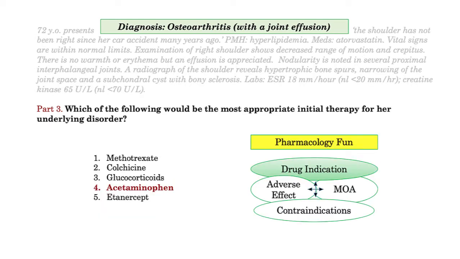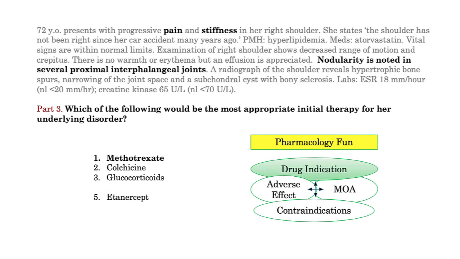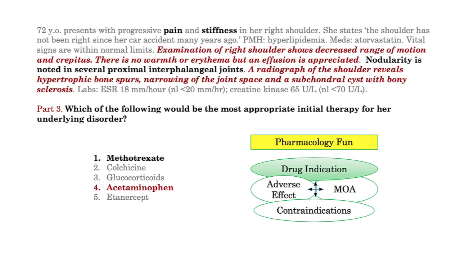No topic is complete without a little pharmacology. This is a straightforward question confused mostly by the fact that students don't believe that acetaminophen is a treatment for anything on the boards. It is a second-order question dependent on you making the correct diagnosis. Once you make the diagnosis, acetaminophen is the only answer that makes sense. Students see methotrexate in the answer choices and start working backward, rifling through the stem looking for information to support erroneous theories — seeing pain, stiffness, and nodularity and deciding the patient has RA, ignoring the key and definitive data. We work from the stem down. Working from the options back to the stem is always dangerous.